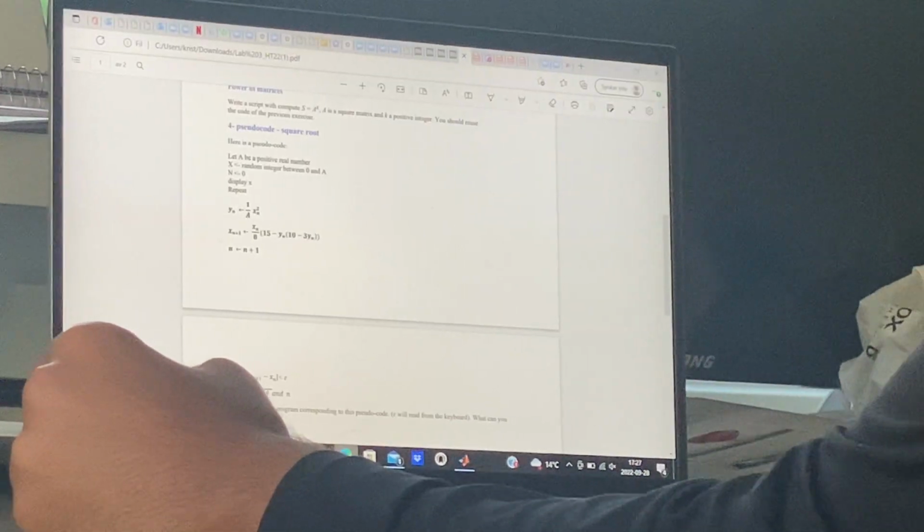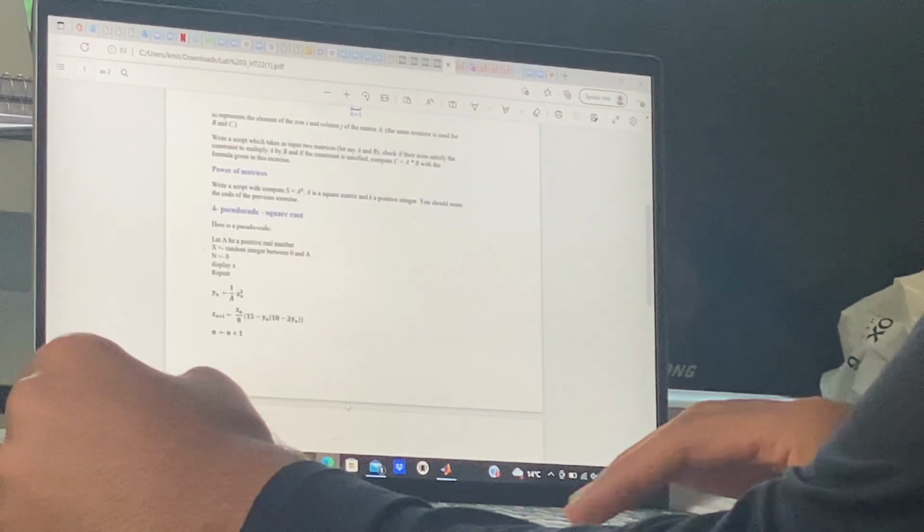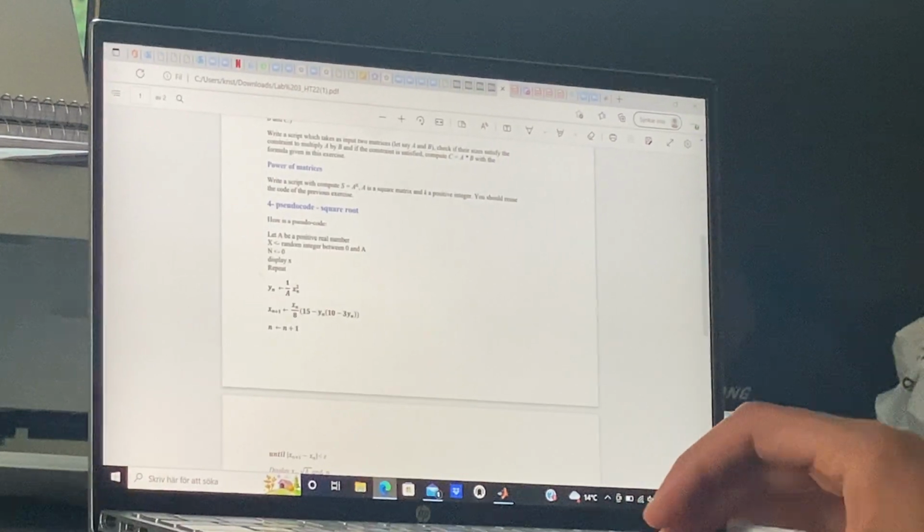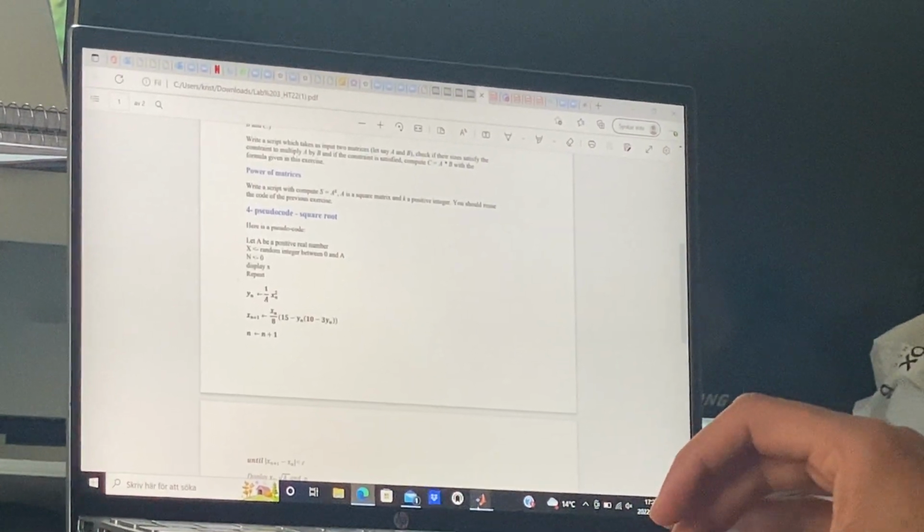Hi, now I'm gonna continue my elaboration tree, and we're gonna continue the pseudocode and the square root.